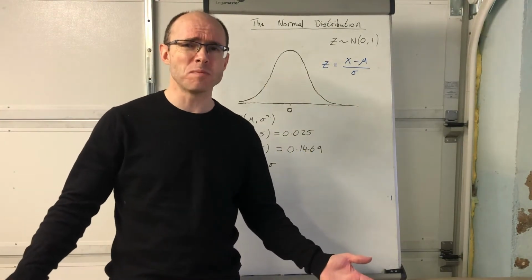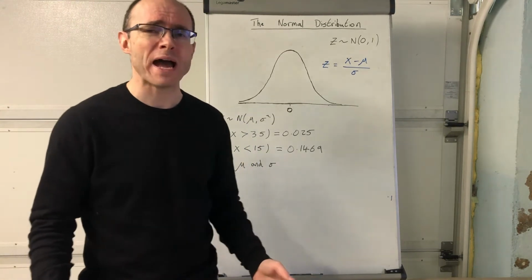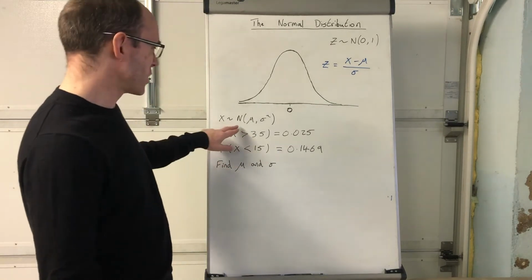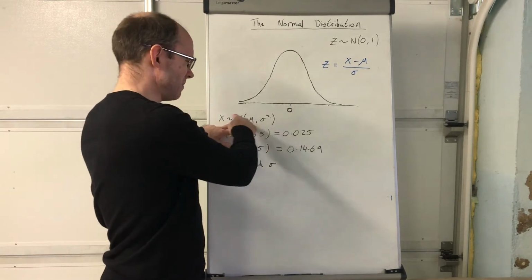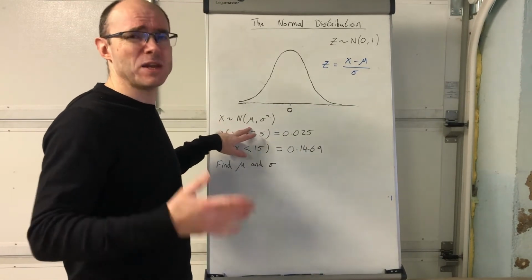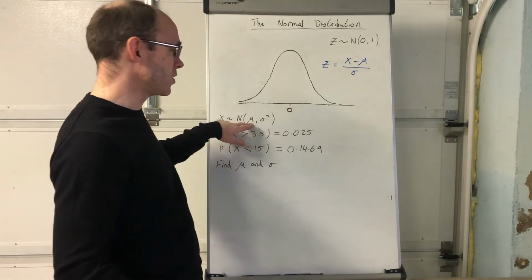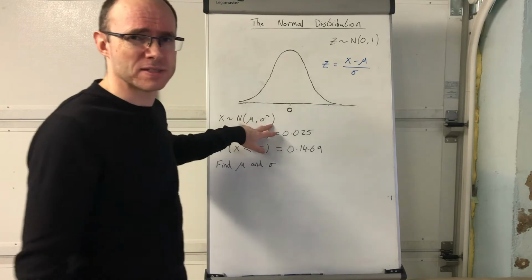Okay, so my last example. This is an important example because it's about how to find sigma and mu within the same question. Okay, so because we find sigma and mu, we don't really know what these are. But anyway, the question is probably phrased something like: x is a normally distributed variable with mean mu and sigma is the standard deviation.